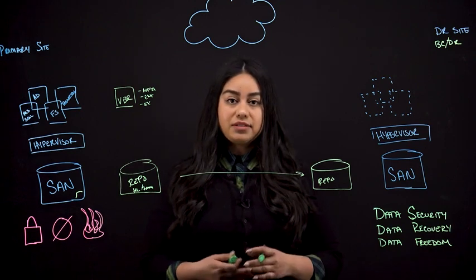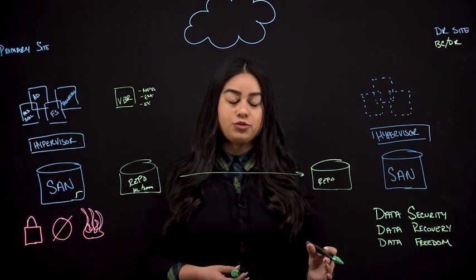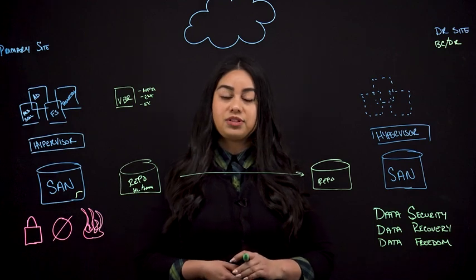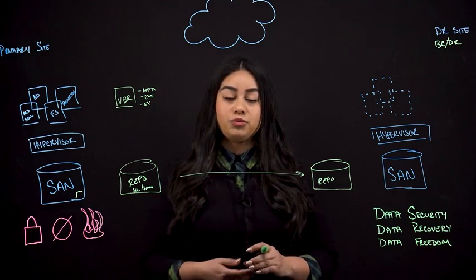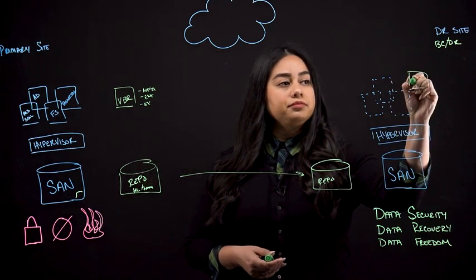So next we need to talk about disaster recovery. And the foundations for getting started with a good disaster recovery plan is knowing where we're going to be recovering to and what type of resources are going to be needed in order to recover successfully. So we can leverage something called Veeam ONE.